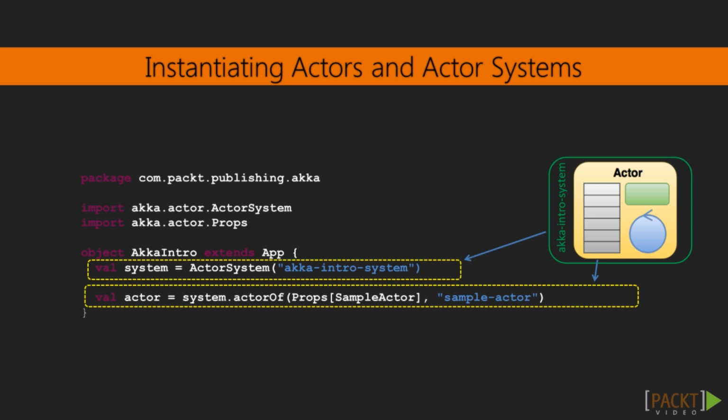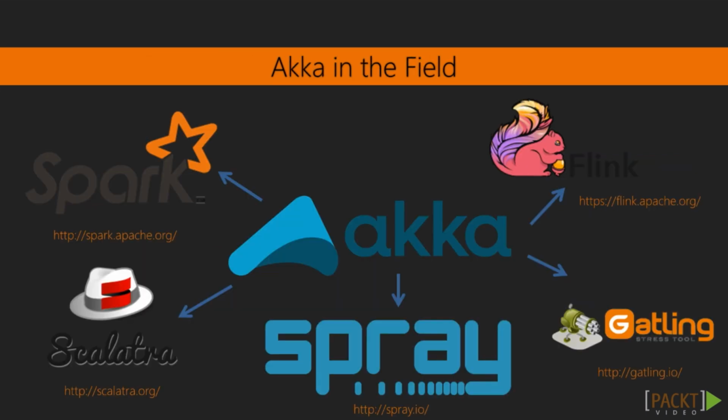Interestingly enough, if you expect the result of the actorOf invocation to be the instance of the SampleActor class, you're going to be surprised. In fact, actorOf returns the actor reference instead. From this point, the actor is instantiated and ready to be used, but we're going to stop here. But don't worry, we will see the actors in action right in the next sections while building our RESTful web services with Spray framework.